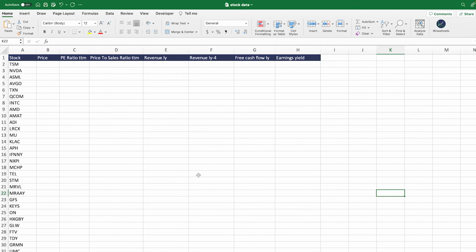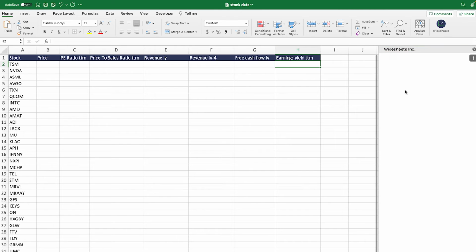All right, so as you can see on my screen right now, I have a whole bunch of companies in the same industry. In this case, we're looking at the semiconductor industry. And here we have a whole bunch of different metrics to compare against, one of them being the earnings yield. And this number we're going to get on a TTM basis. So I'm just going to add TTM.